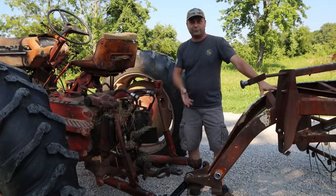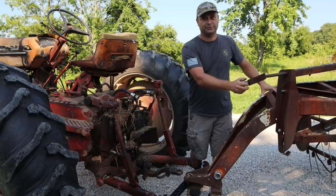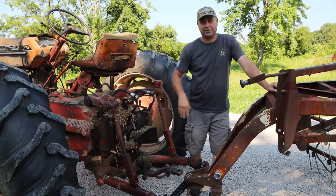So now that I can raise and lower the hay rake from the seat of the tractor, I won't have to get off and manually adjust the height of the teeth with the hand crank here on the hay rake. So to give you a closer look at the hitch on this tractor.